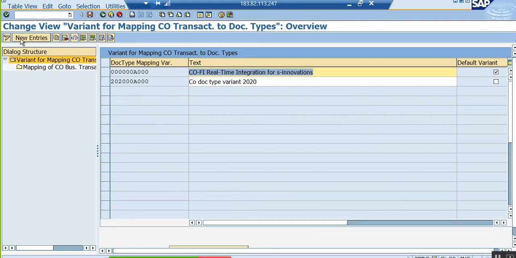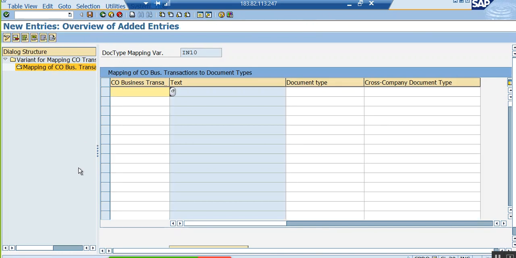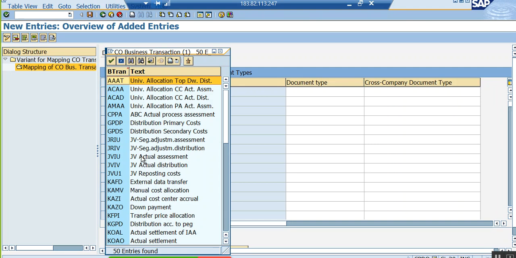So if we want, we can create our own document type mapping variant, that is IN10. Click on the new entries button. And in CO, whichever business transactions you are posting, maybe you can take them one by one. It's better to copy from the standard if you want, and then change your name.